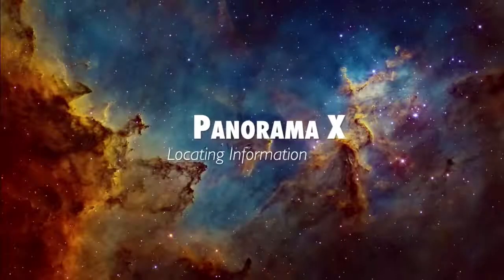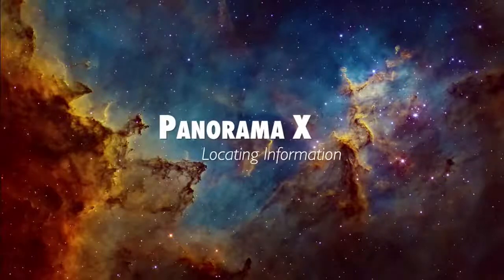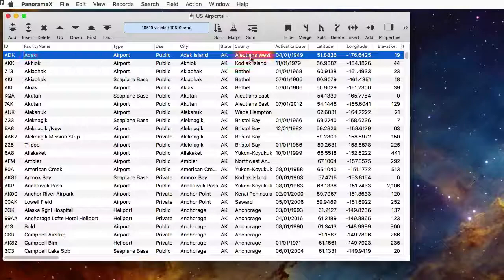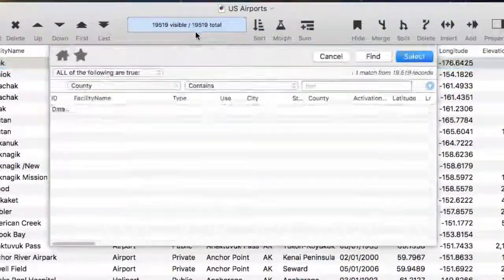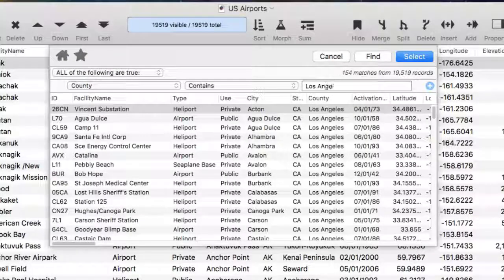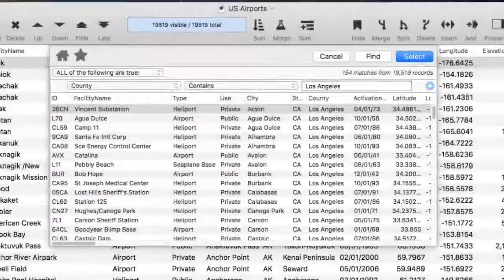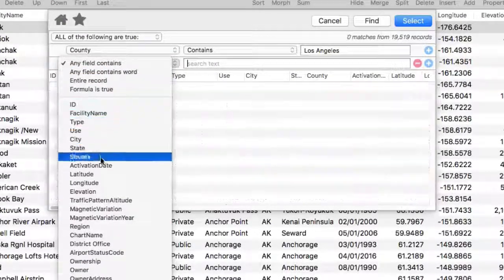Panorama's application builder is great if you need it, but there's a huge amount of raw power available right in the Panorama datasheet. Let's start with searching. Panorama excels at quickly locating just the information you need. Any database program can do a fast search for a fixed value, for example, searching for all airports in Los Angeles County. But because of Panorama's RAM-based speed, it can actually show you a preview of the search as you type each key. You can easily combine multiple criteria to narrow the focus of a search.